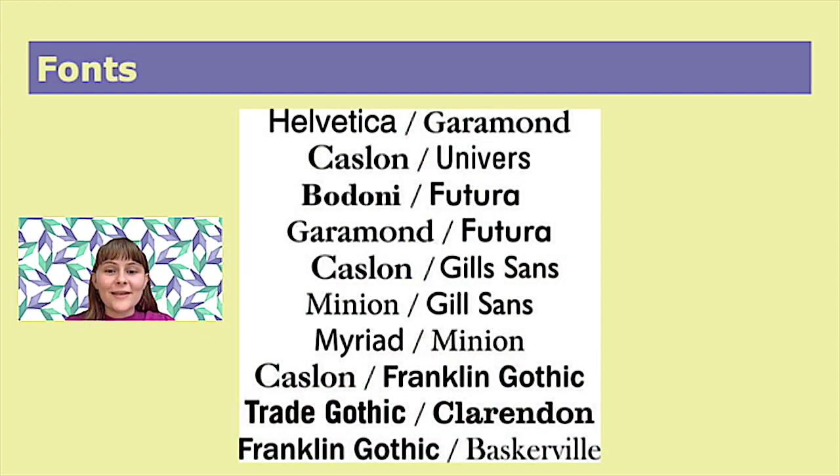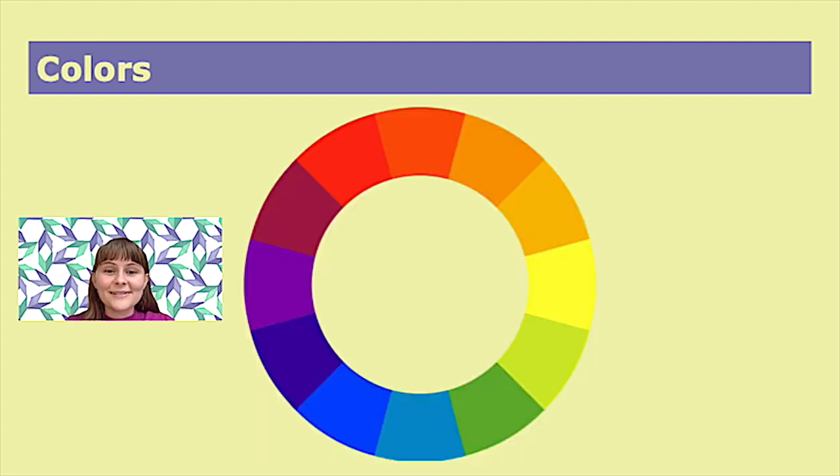Do not use more than 2 font types, and try to use professional fonts, so no Comic Sans. Now let's talk about colors. Try to keep your poster to 2 to 3 main colors. If you have plots or figures that have a lot of color on them, keep the background white. Choose colors that complement each other and aren't obnoxiously bright. A popular choice is the colors of your school.